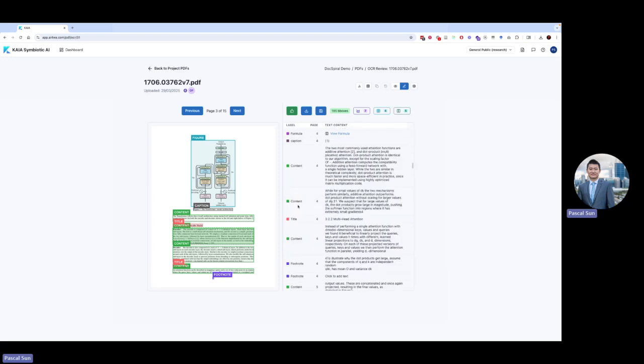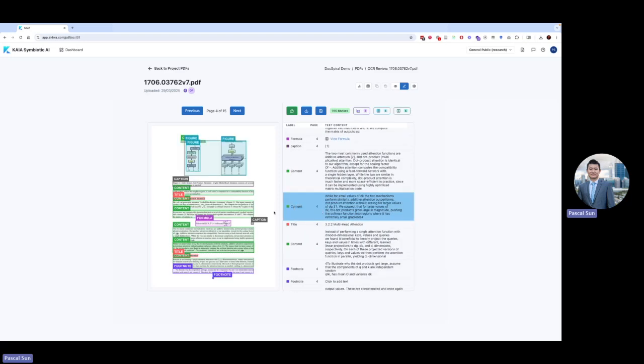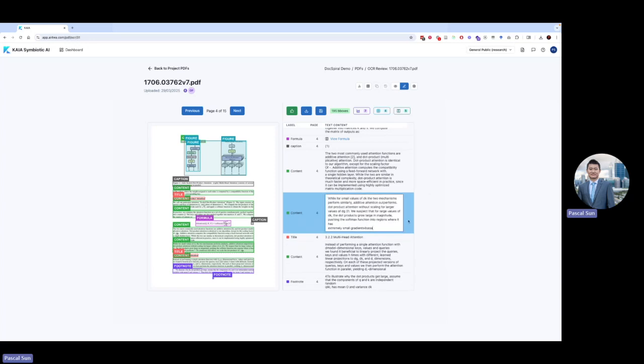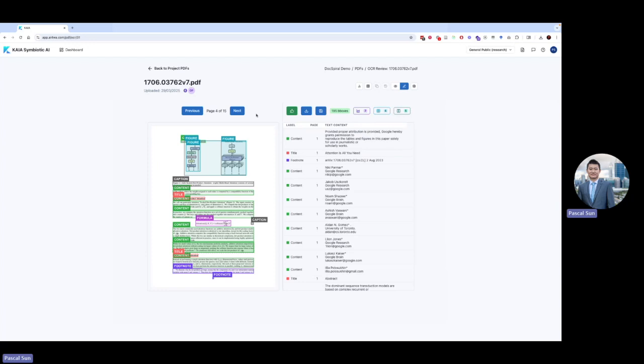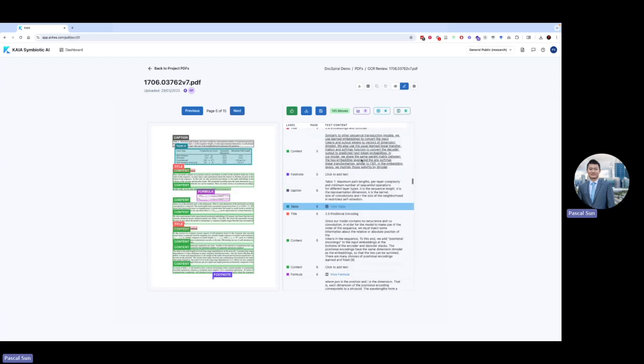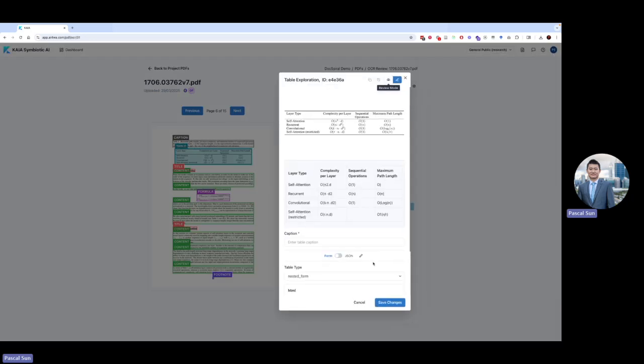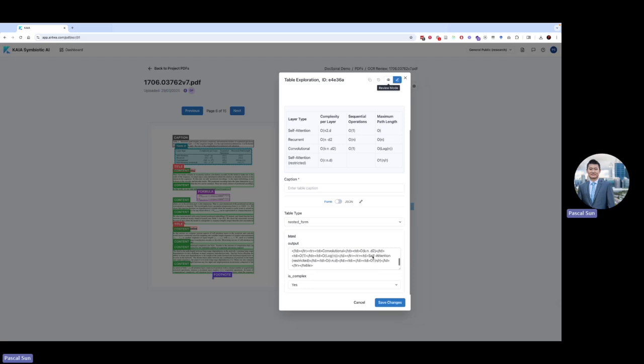in the right side. If you click the right side of the row, you also will be taken to the left side. So you can do the cross-reference, do the annotation, and save it. For the table, figure, and formula annotation, you can easily click that row and it will pop up as this. So you can review the results, do some editing, and then save the results.